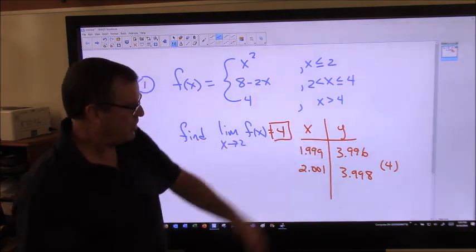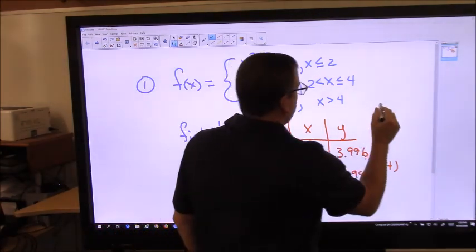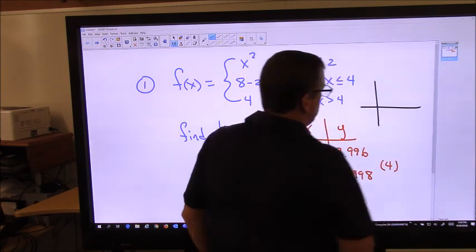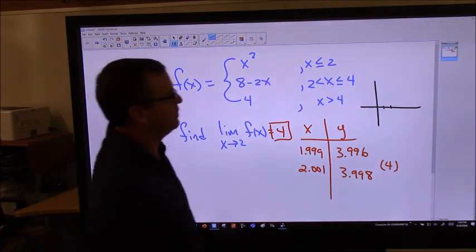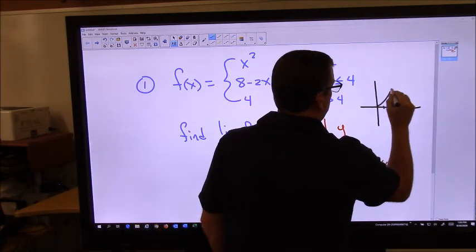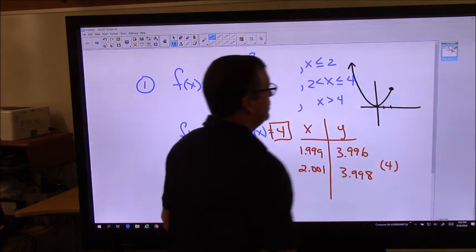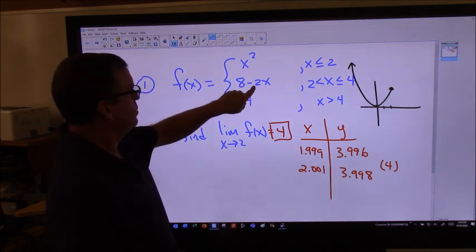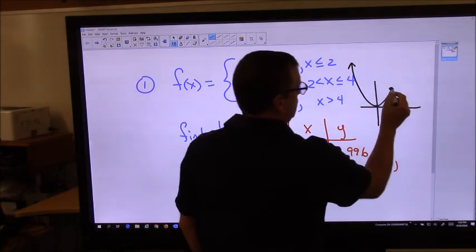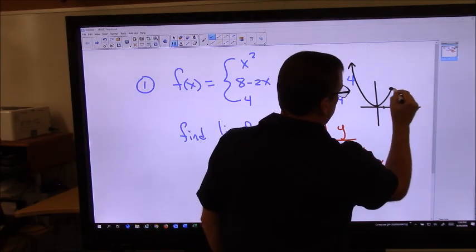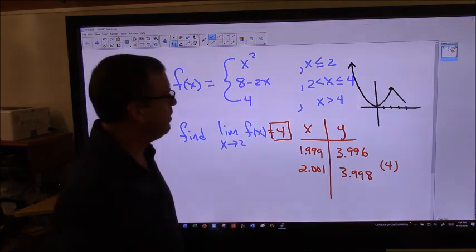Now, why didn't we choose a number that's between these two? Well, if you look at the graph, so here's my piecewise function, and anything less than 2, I've got a parabola. So it's probably going to look something like this, but it stops right there. And then here I've got a linear equation. It's got a negative slope. It's got 8 as a y-intercept. My guess is it probably is going to go down something like this. I don't know exactly to where because I'm just trying to get a general graph.